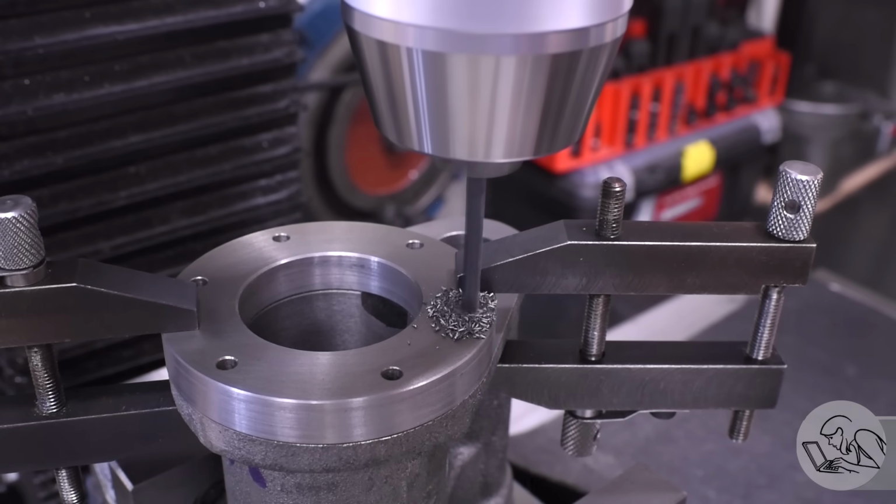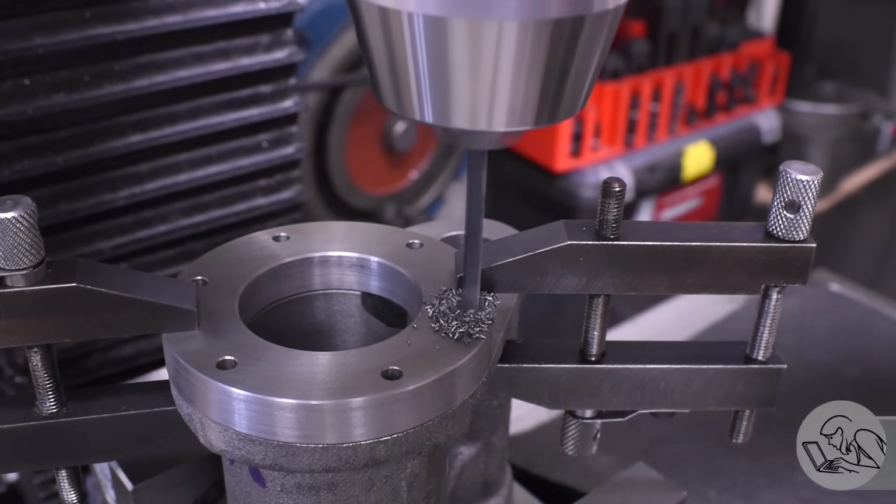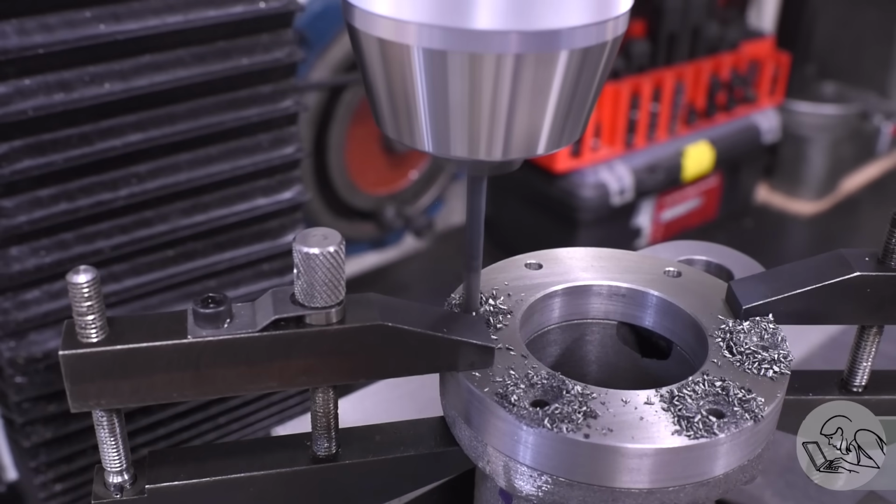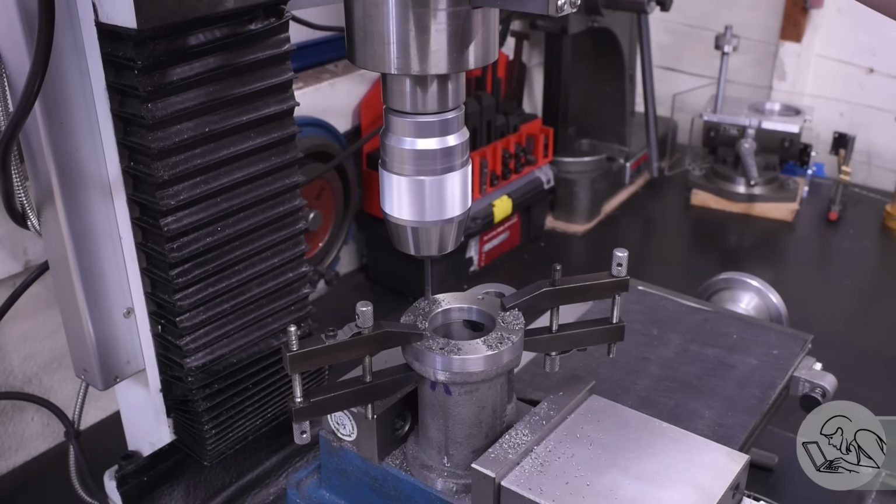I did the frame on the drill press for this, and I could have done that here as well, but the mill was just as easy. Even though I have the DRO here on the mill, this saved me having to do the math and trying to get everything aligned.